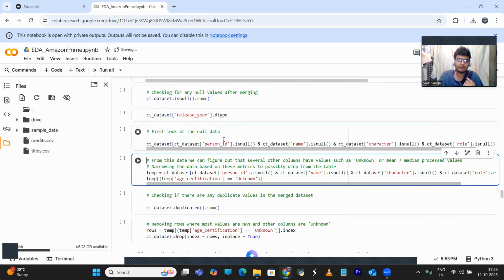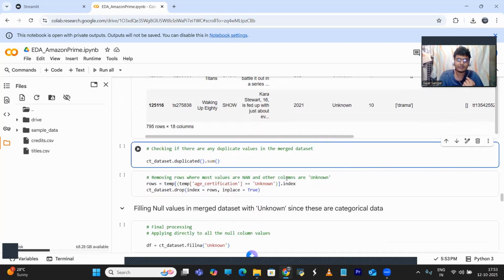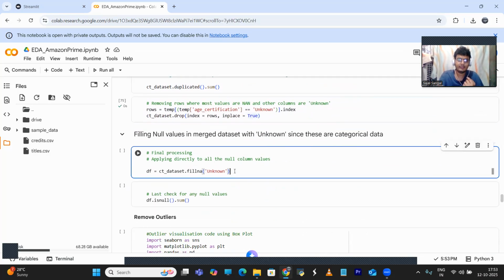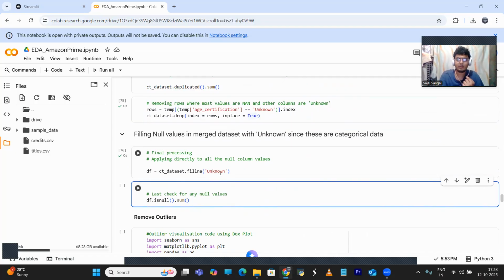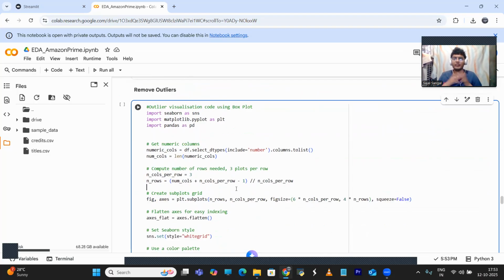All right, a few further processing steps on the merged data set make it actually complete. Finally, we are going to fill all the remaining null values we have in the merged data set. All right, so now pre-processing is completed.